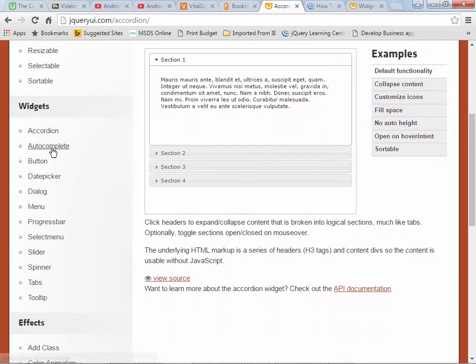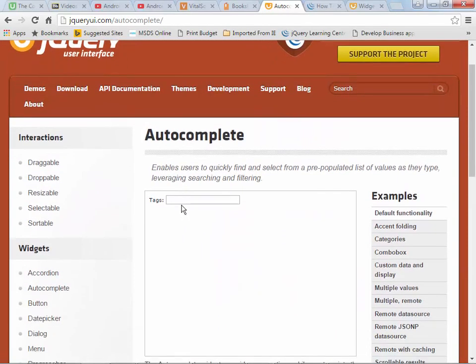All right. The autocomplete, I mentioned this the other day. What they put in here is a list of programming languages. So if I put in P, for example, notice it shows me any programming language in here that has a P in it. And you can use regular expression patterns. So if what I wanted was just things that started with P, I could put that in there too, in which case I'd get Perl, PHP, and Python. But the way it is, it's any place in here. So you could use that.